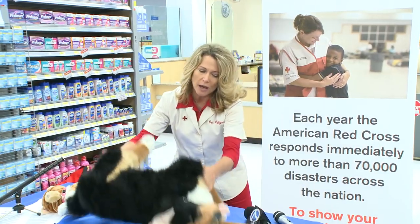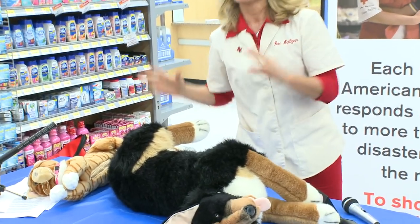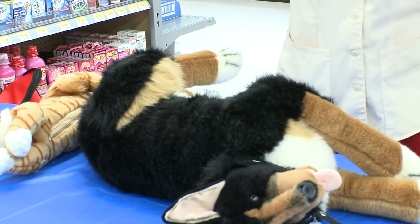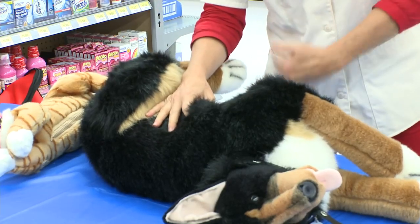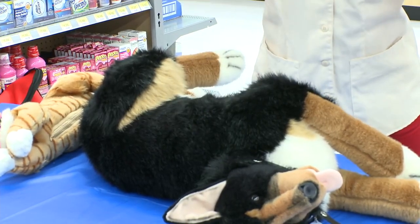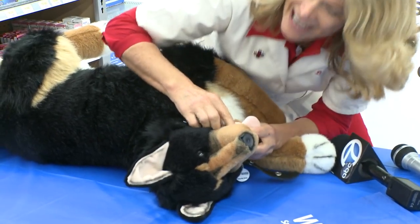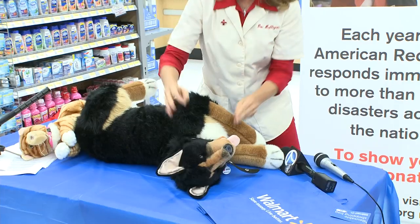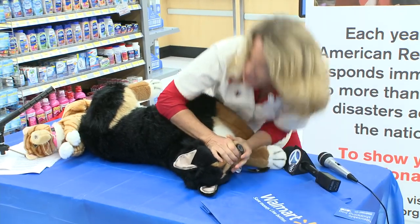Once you've dislodged that and you know you have an open airway, then you go ahead and do rescue breathing with chest compressions. It's roughly, if the animal's under 90 pounds, five chest compressions to one breath — five to one. Over 90 pounds, ten to one. They've simplified it; it used to be very complicated. You should be doing this in the back seat of the car as you're going to the vet hospital. When you breathe into the animal, if you exhale into the dog's mouth like you do with a human, the air is going to come right out the nose. The key is you have to close the mouth and exhale into the nose.